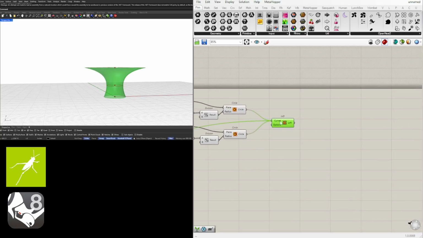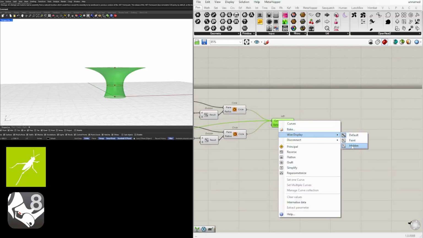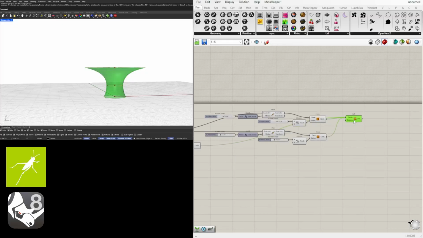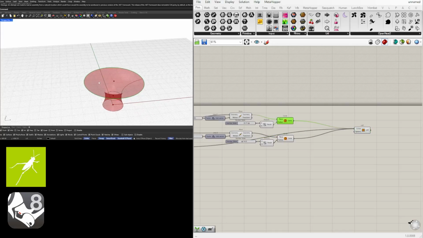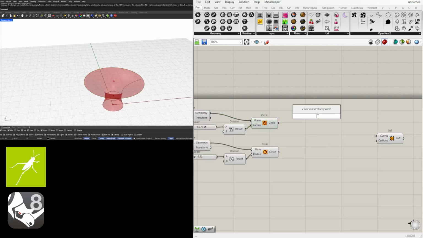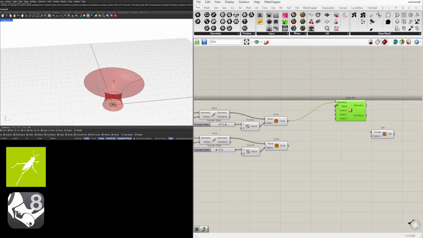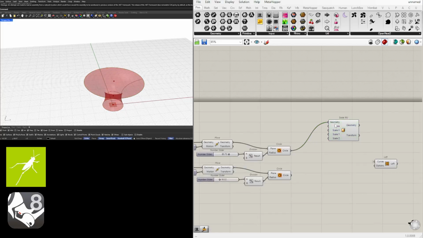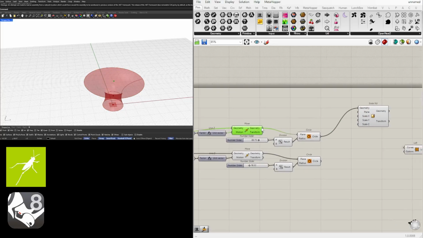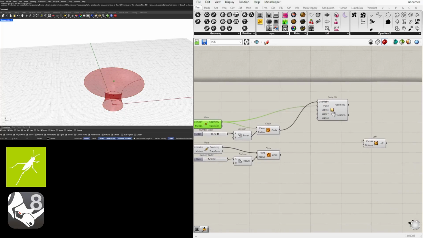So now with this, I will hide the input so it doesn't overlap with a lot of things. But what I wanted to show is that for the top, I actually want to be able to scale it in a particular direction. So I'll go to Scale, Non-Uniform. I'll bring in the circle into the geometry. The plane is going to be where the point is. That's the reference of where the plane is located.